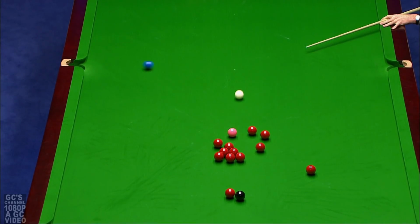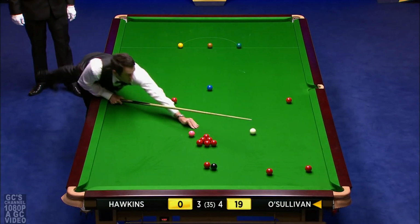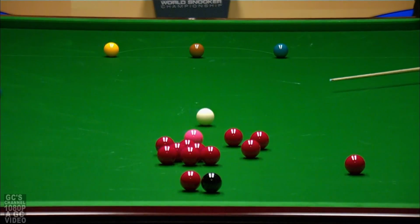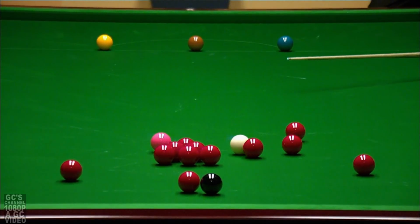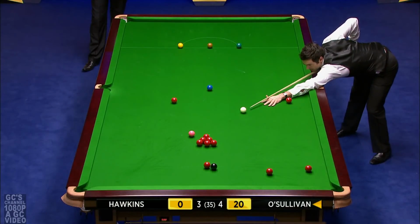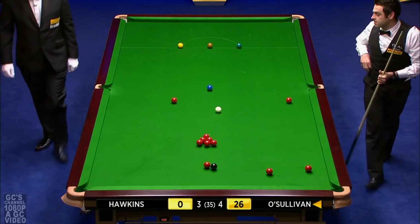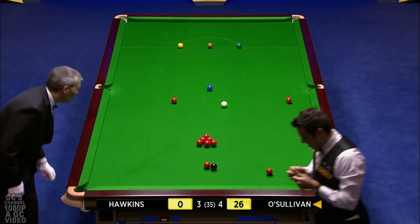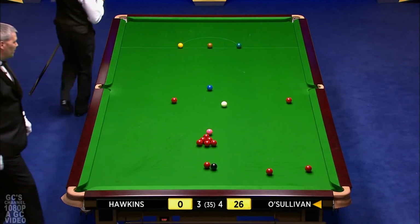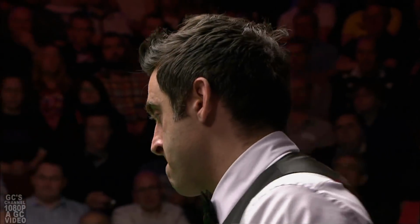15. Just wonder when the pink goes 16. Back onto its own spot, whether there'll be enough room for the pink to be available. There's bringing the pink into play. Always thinking all the time, just needs one of the colours in play. Doesn't matter if they're both not in play, as long as one is. Now, when the pink goes back into its own spot, it'll definitely be available in the right-hand corner, but is it available into the left-hand middle? And there's your answer freely. 22. So this is an excellent chance now for Ronnie to open up a two-frame lead for the second time in the match.